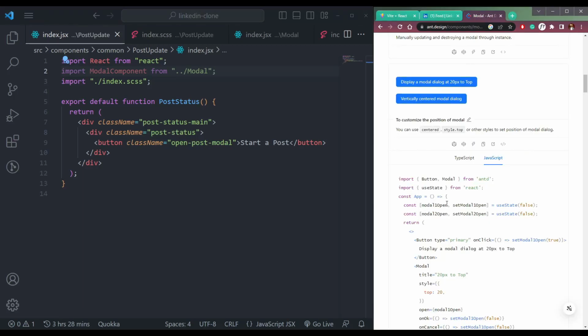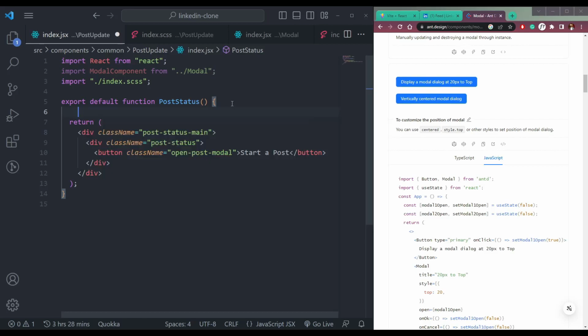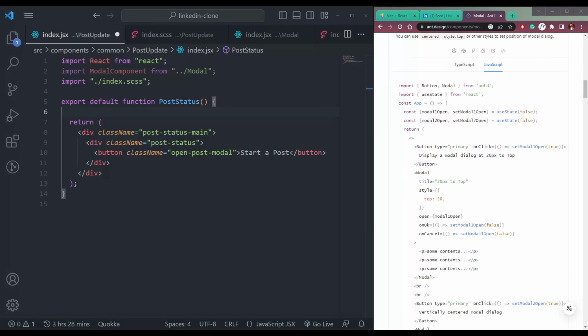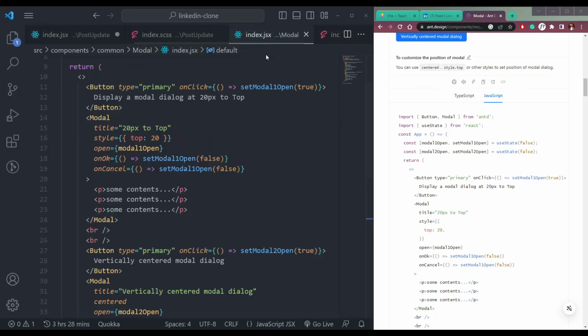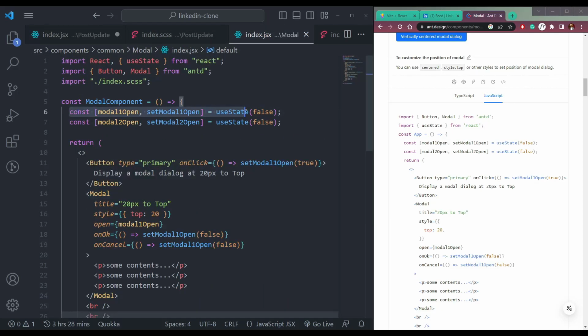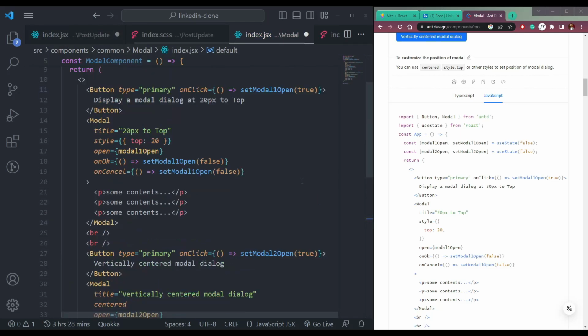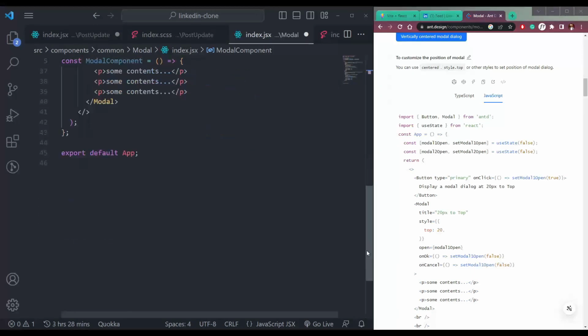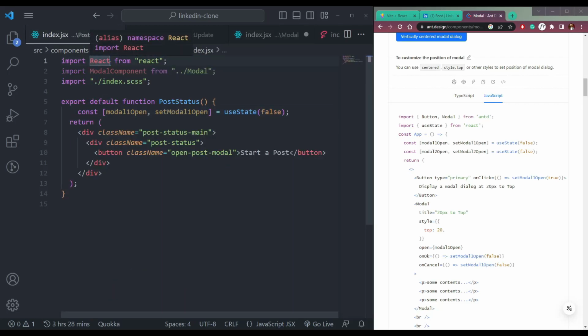Now we have to trigger the modal on click of the button. So let me create one function here. Let me cut the state from the modal component, paste it here, and import the state hook.